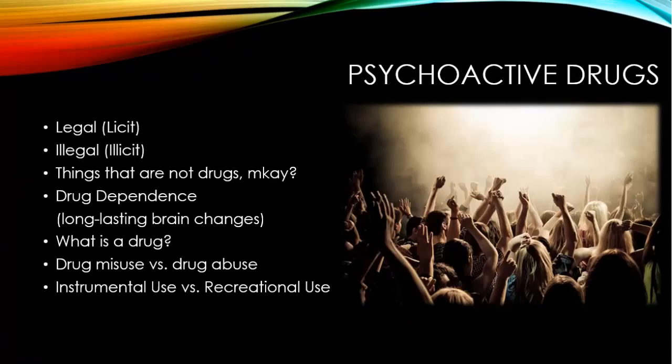Recreational use means that a person is taking the drug not as a means to a socially approved goal, but for the purposes of experiencing the effect of the drug itself. The motivation is to enjoy a pleasurable feeling or positive state of mind. The consequence of the drug is not a means to an end. It is the end goal. Legal and illicit drugs can be used for instrumental or recreational purposes, though some drugs have little instrumental purpose.